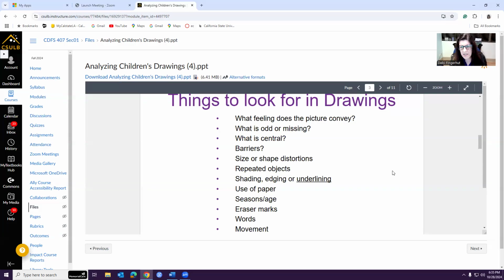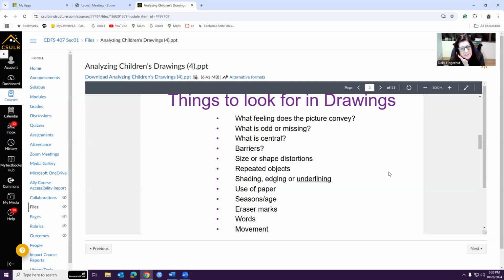When you have repeated objects in a picture, then the child is really trying to get that point across, that this is something that they're really thinking about, they're fearful of, or that is really predominating their mind at the time. Any shading or edging or underlining? The use of the paper. Do they use the whole piece of paper or just one tiny little section?